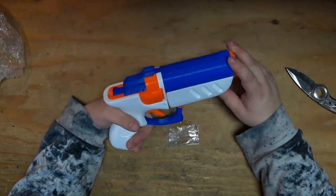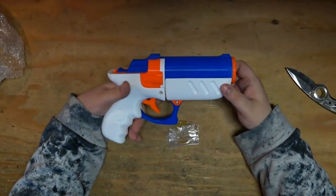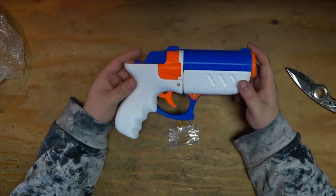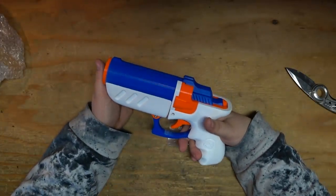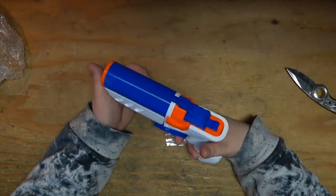a 3D printed blaster that a lot of people are going to hate because they don't quite understand what's going on here. I do, and to be honest, even if I do understand this, I'm not quite sure this thing should exist, but it is in fact a breech-loaded pistol, and I'm super, super stoked for that. I just wish it was done in a much better way.